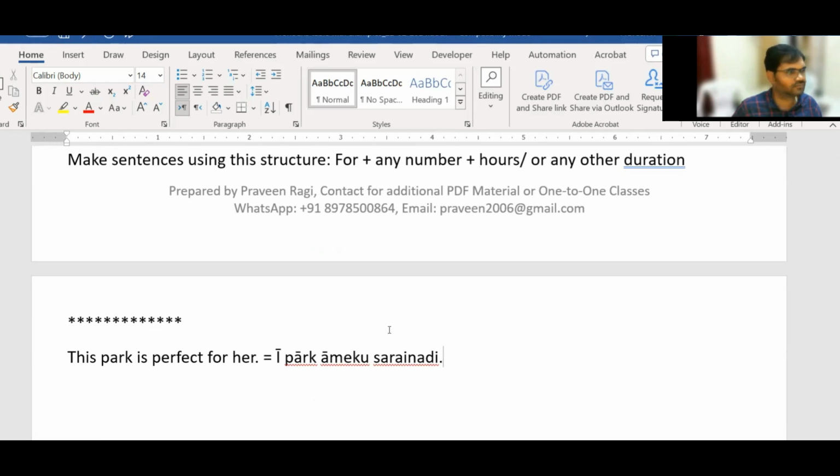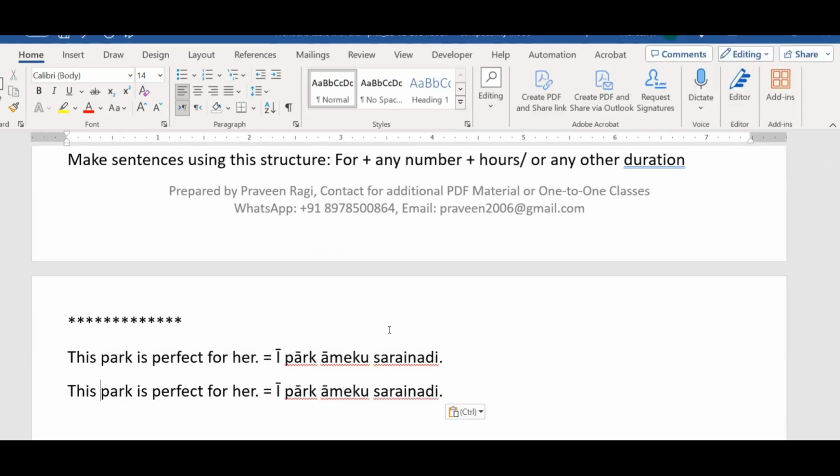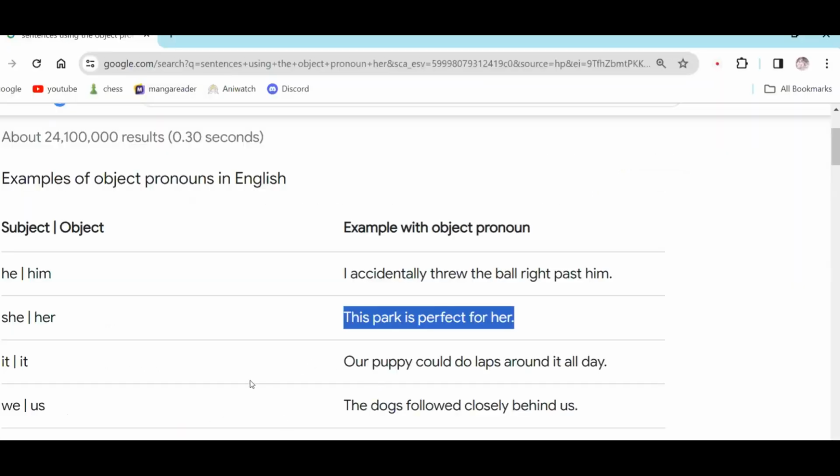In this context it's okay, but when you are talking about something else, for example this dress is perfect for her, in this context we can say "ఈ డ్రెస్ ఆమెకు సరిగ్గా సరిపోతుంది". "సరిగ్గా" means correctly or perfectly like that. "సరిపోతుంది" means it will fit, it gives that kind of meaning. So later you can think of some more sentences in this structure. And now let's move to the next sentence.